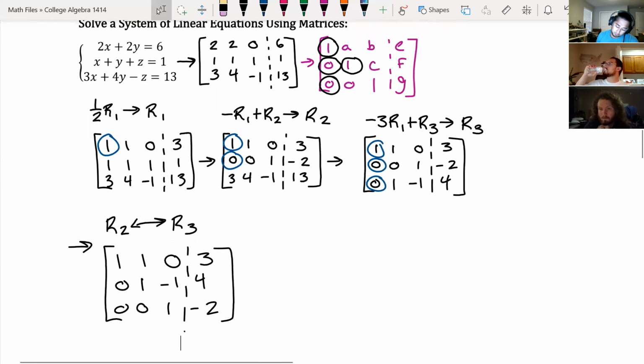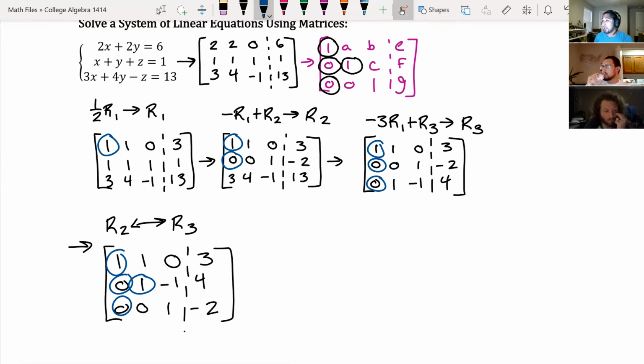And look at that. I now have my 1, 0, 0, my 1, and guess what? The next step we wanted is to put a 0 down here. Well, it looks like we have it already. And then the next step would be to put a 1 in that last corner, on that diagonal. And it looks like we have that already. So we have reached row echelon form. Now, all we want to do is convert it back into a system. And once we do that, you'll start to see the answers.